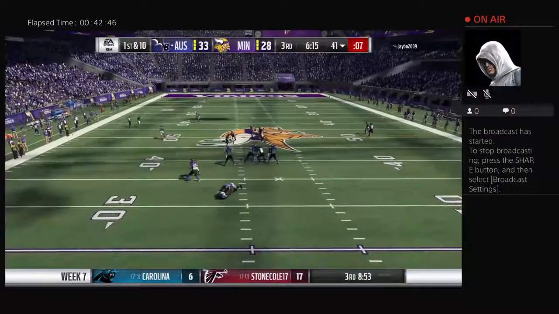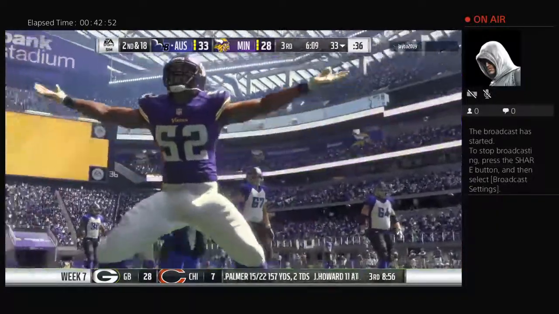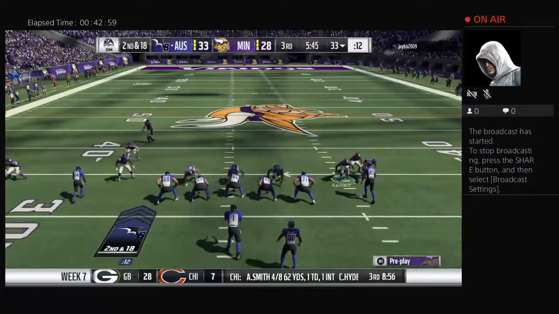From the gun, here's Newton. Pressure coming from the Vikings, and they get there and bring him down. Devon Kennard in there to pick up his second sack now of the afternoon.